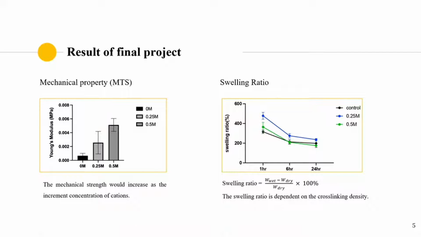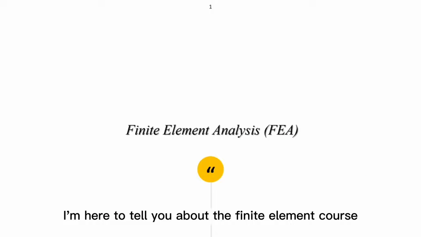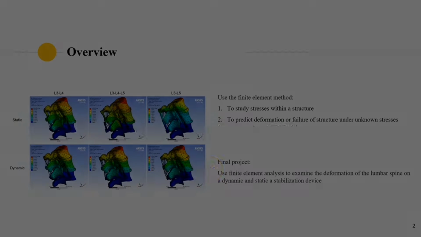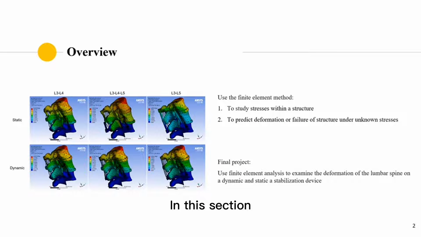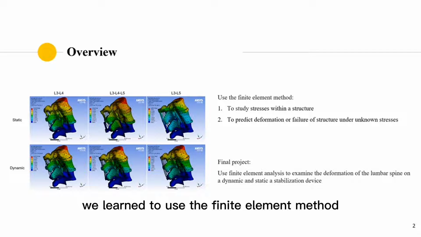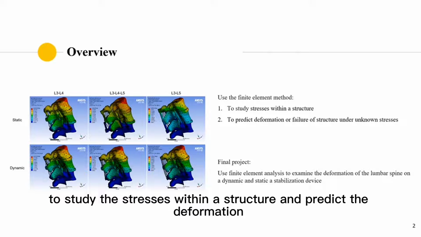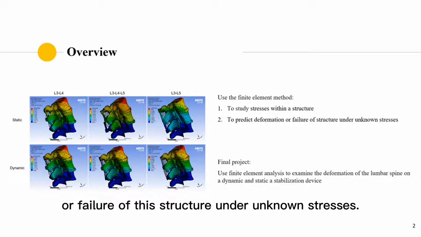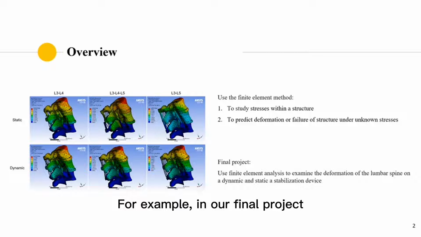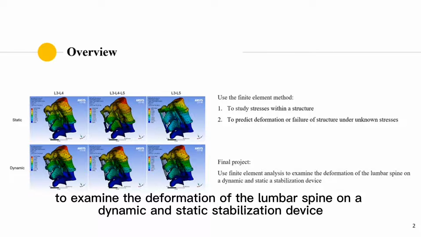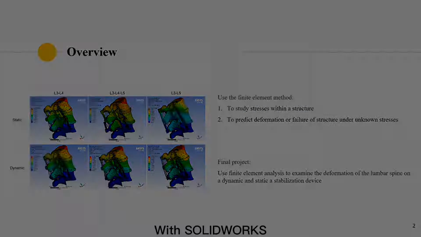I'm here to tell you about the finite element course. In this section, we have learned to use the finite element method to study the stresses between a structure and predict the deformation or failure of this structure under unknown stresses. For example, in our final project, we have used finite element analysis to examine the deformation of the lumbar spine on a dynamic and a static stabilization device.